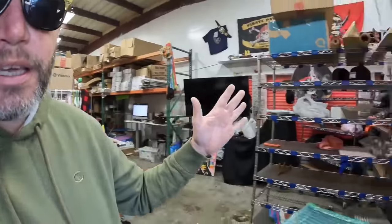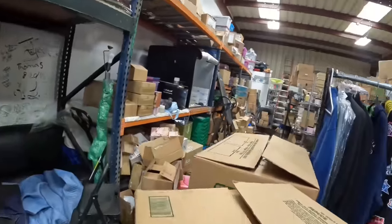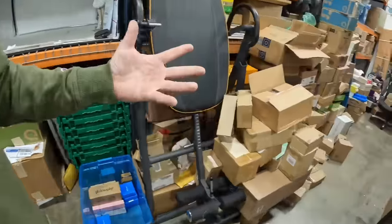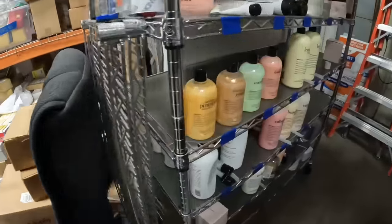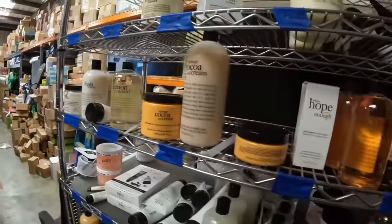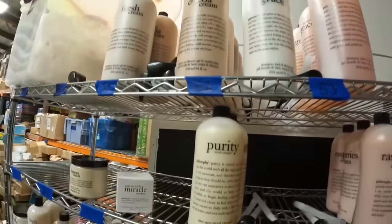Back in the warehouse the next day, guys. I've already been here for a little bit, just getting everything organized. Making some tea and getting back to work. I stayed here late last night going through boxes, getting things out, finding more stuff to list on eBay. So let's go back — first off, we have philosophy here. A lot more philosophy. I've actually started listing some before I made this video, I've just been putting it in because most of this stuff is already listed.